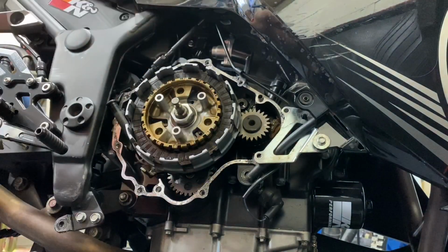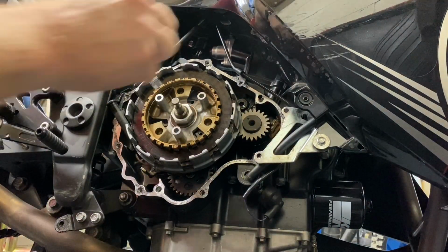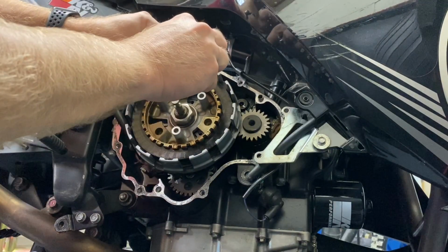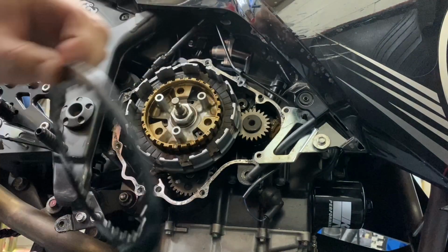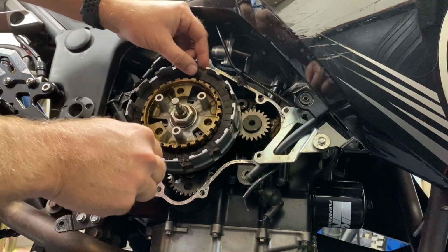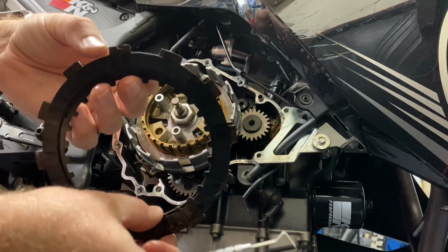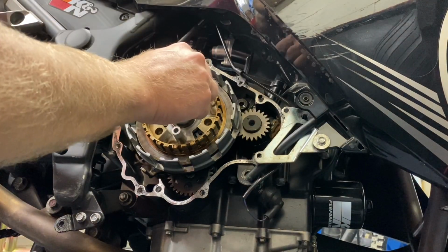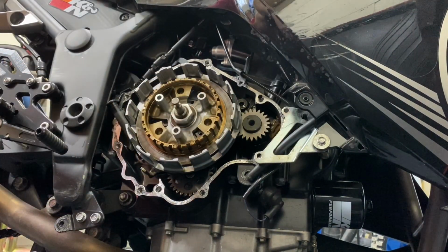Metal plate. Friction plate. Come on, metal plate. And then three came out at the same time there. So friction plate, metal plate, friction plate. And then that's all the plates out of there now.